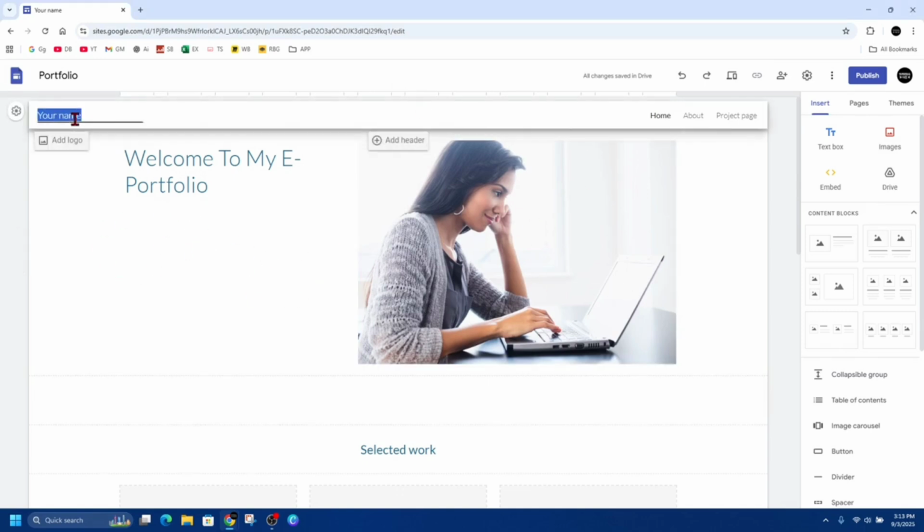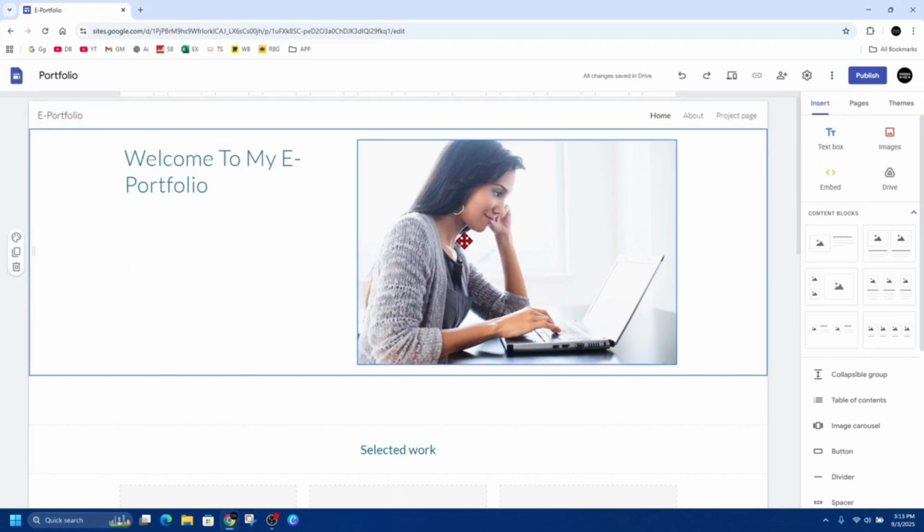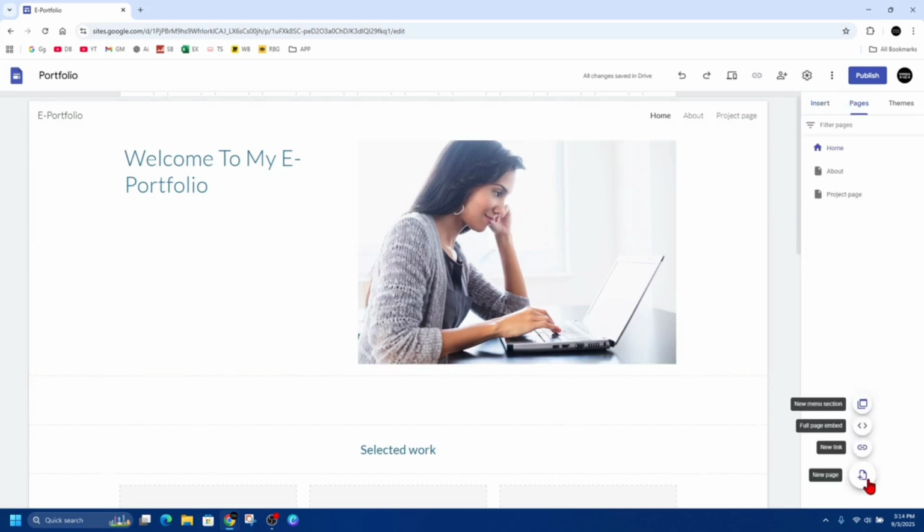So I'm just going to type in ePortfolio for this demonstration. And as I said, we can customize the home page, so you can use the text box, images and layouts. We can write a short introduction about yourself, and we can add pages for your contact. So to do that, click on pages and add more pages if you like. So you can add a new page, give that a name, insert content.